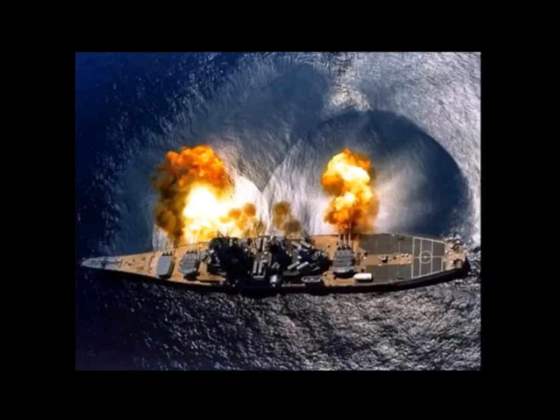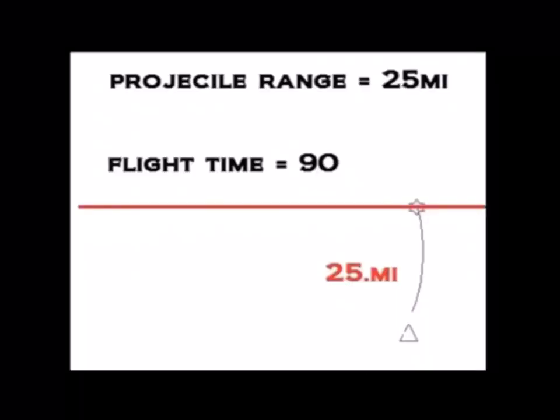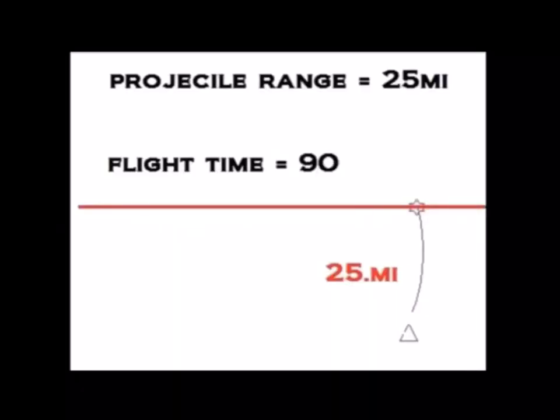So you aim at your lighthouse 25 miles away, you pull the trigger, boom, it should fall to the ground, right? Well, not exactly. We got a couple problems with this, and let's use math. A 25-mile target from the New Jersey has a flight time of 90 seconds. So you're aiming 90 degrees from the ship straight to the equator to hit that lighthouse, and it takes 90 seconds for the bullet to get there.